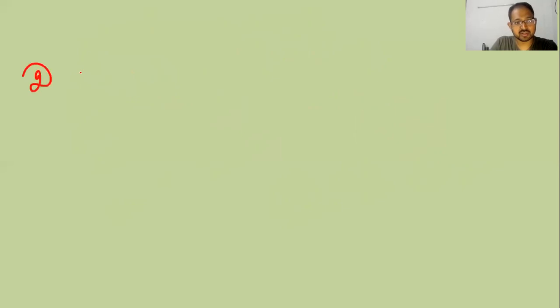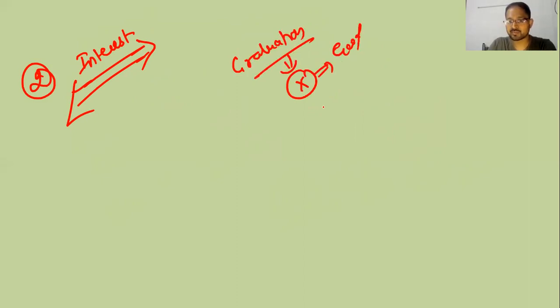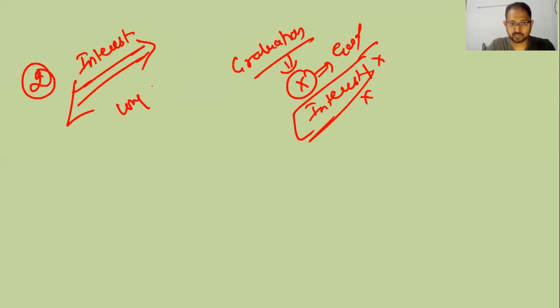Second is the interest. How has been your interest in that particular subject? For example, you did graduation in any particular subject X. Although you were good at it, you didn't have interest. So I would not recommend you take that subject, because for optional you require to study for long hours and for around 1.5 years.